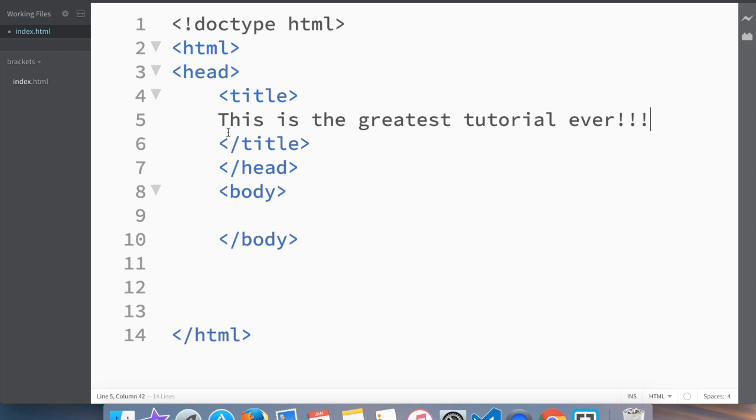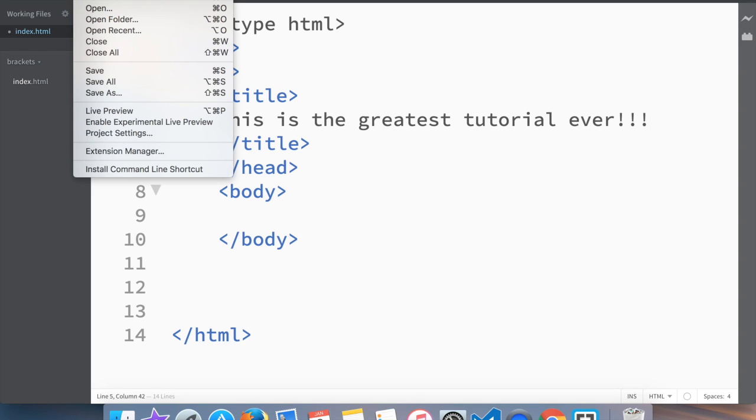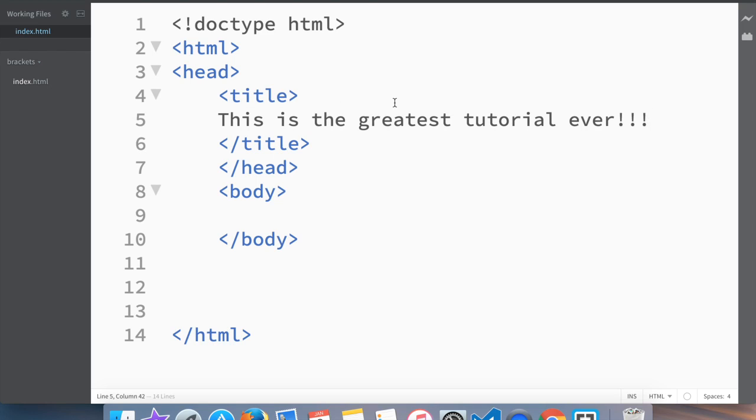So we created this basic title tag. It has "this is the greatest tutorial ever." So what we do is we save the file. I'll do it through the File menu this time, but in general I would use a shortcut. So we go save.